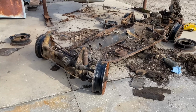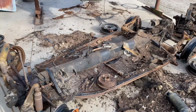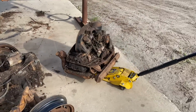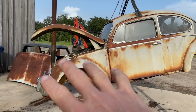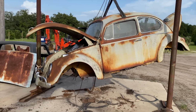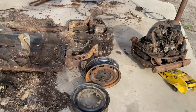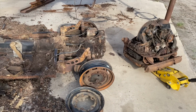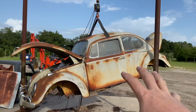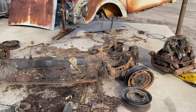All right, the engine is out. We're gonna get the front beam off. We're gonna get the transmission off. And what else? I wanna lower the bug just in case there's a windstorm that comes through and doesn't bang it up too much. I think I'm just gonna set it down on these rims for now until I get a little dolly for it. So let's bring the bug down and then we'll continue stripping this chassis down.